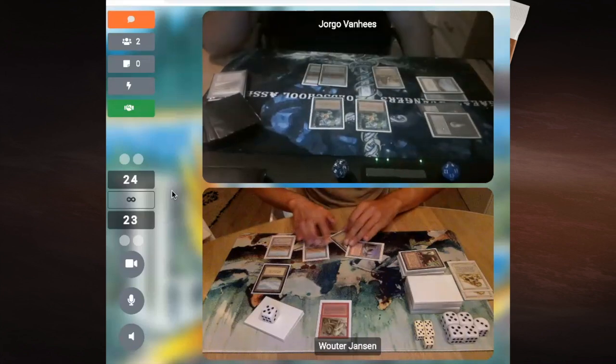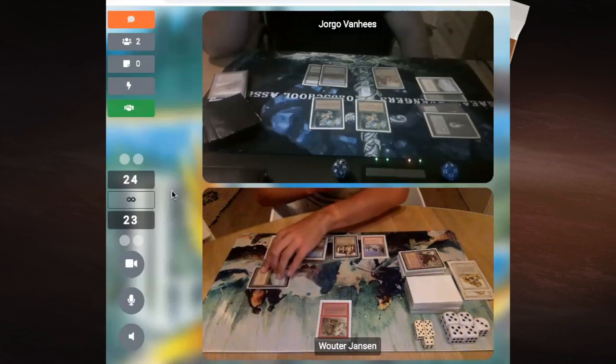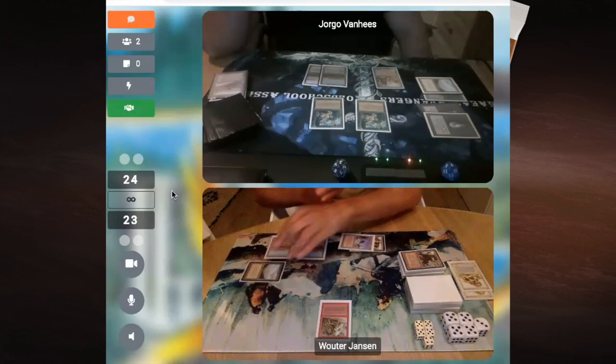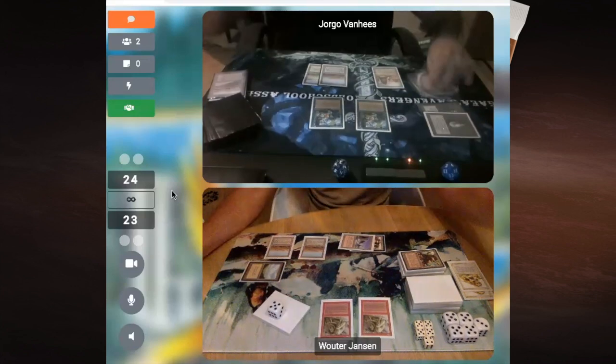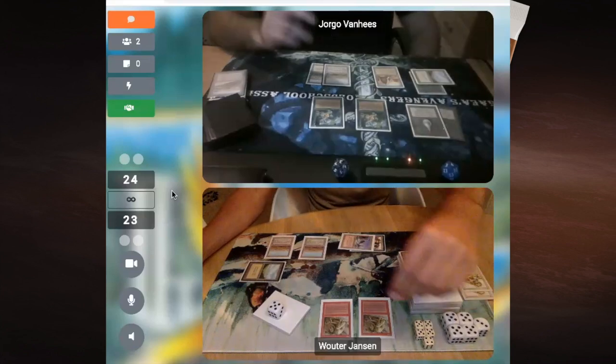Ooh, another Erhnam. And this is risky for Jorgo, playing that other Erhnam out. I mean, isn't he worried about the disc? Then again, he hasn't seen the disc yet, so maybe he thinks this deck doesn't have discs. There's another Sedge Troll. Is Wouter just really waiting and waiting and waiting?